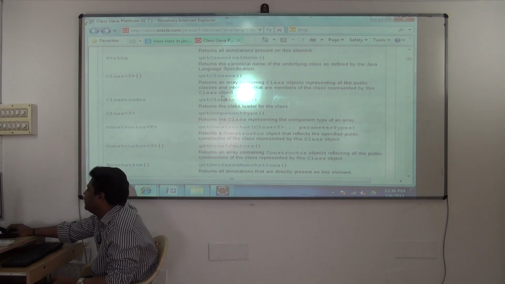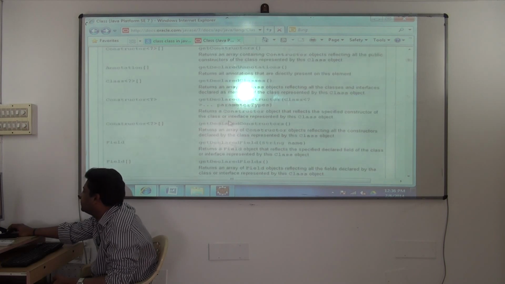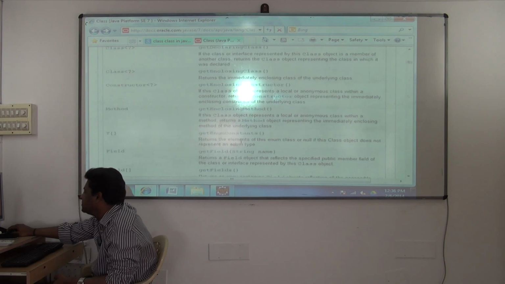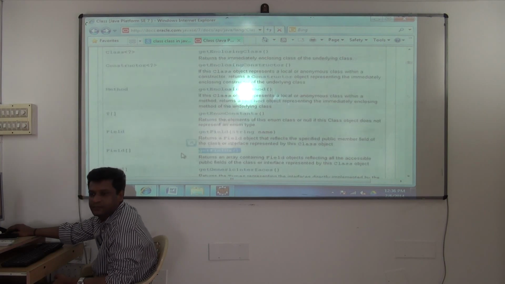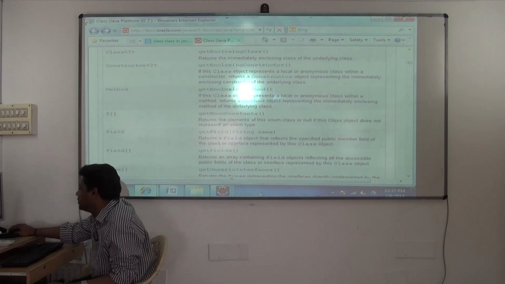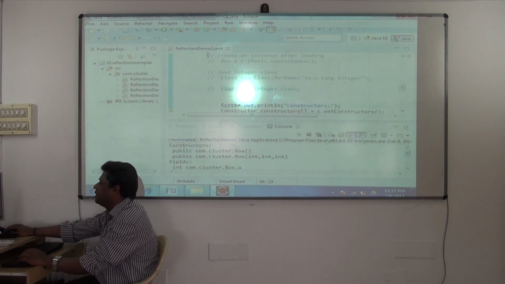Similarly, you'll have getFields. Okay, getDeclaredFields. You see here, getFields. Understood? getFields, getDeclaredFields, getMethods, getDeclaredMethods, like that. Okay, fine. So this is how you can work now. And you are clear with this concept now.